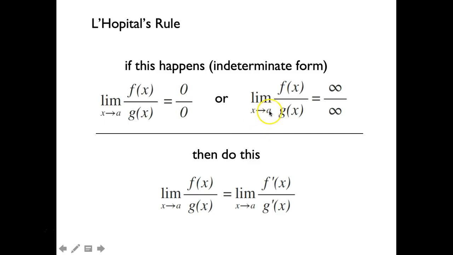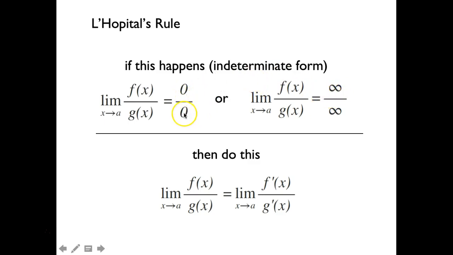Now here is L'Hopital's rule. It states that if you're doing a limit to some number, I'm going to call that number a in this case, then if you plug a in and it gives you an answer of 0 over 0, or some form of infinity over infinity, it could be like negative infinity over infinity or vice versa, then you can use L'Hopital's rule.